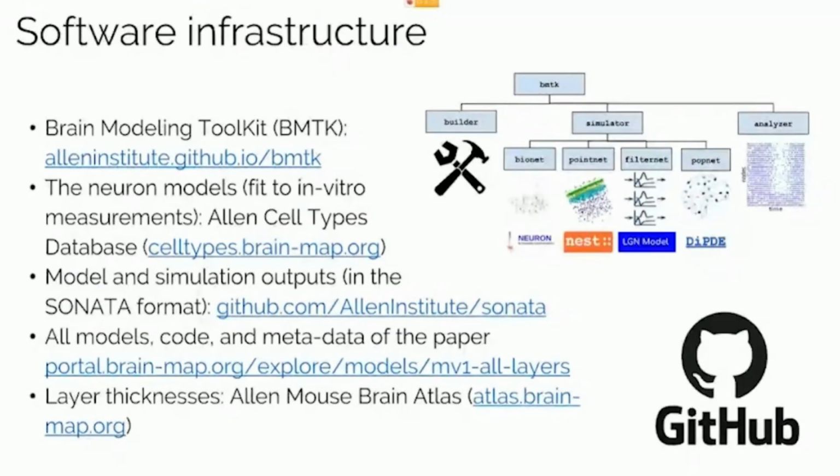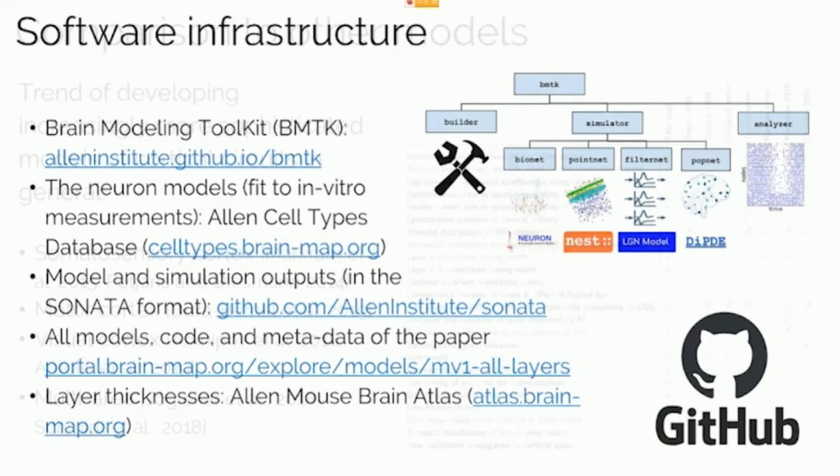Just one word about the software infrastructure. So absolutely my hat off to the fact that all of the data is being made available through these various resources in open data formats, and that also the computational model itself is being made available for download in an easy to reproduce manner, so using virtual machines or Docker containers. And this allows others to very quickly reproduce the results in this paper and perhaps more importantly, to build further upon this work.